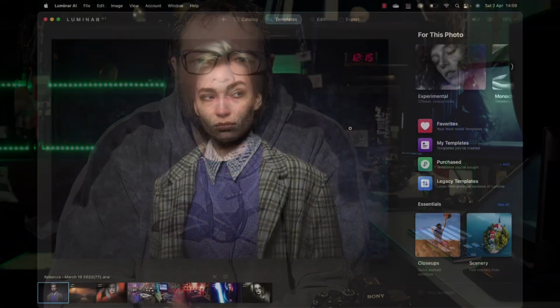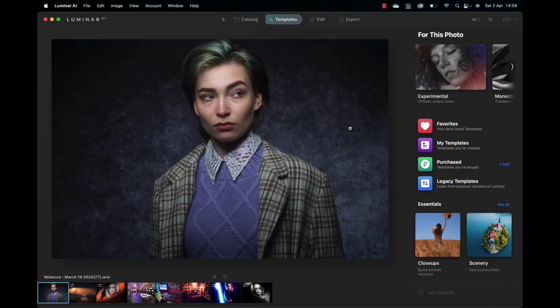And let's start with a very simple portrait from a model. And let's see if with one program we can literally do our complete workflow. Okay guys, let's take a look at this portrait from Rebecca. Now, I want to show you just how I create presets and of course how I do the whole workflow. But we're not going to make it a really long video. I don't think that's necessary.